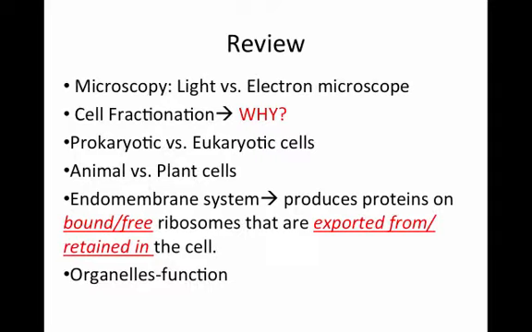And then the idea of prokaryotic versus eukaryotic cells, major differences. Also animal as opposed to plant cells, again looking at major differences between those two cell types. And then another concept is the endomembrane system, looking at all of the parts that are involved in that system and what kind of proteins are produced in that system as opposed to proteins that are produced by other means. Okay, so we'll take a look at the difference there, and then you just need a basic understanding of the function of each of the organelles.